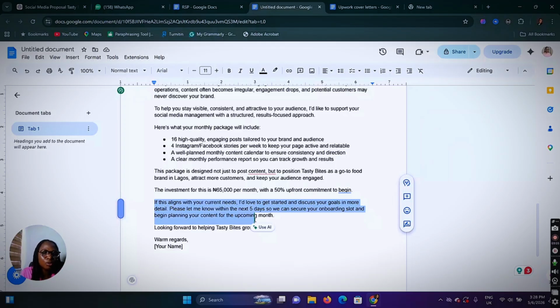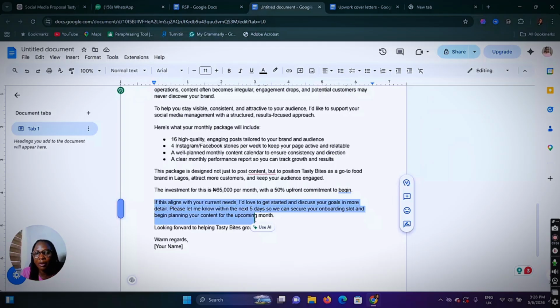Your own job is to copy it from ChatGPT, paste it in your Word document, edit appropriately, remove what needs to be removed, let it reflect your tone of writing, let it reflect a human touch. So all those robotic language, get it out and let it sound like you are the one that put it out. So use the result from ChatGPT as a guide. It is your draft, not your final result.